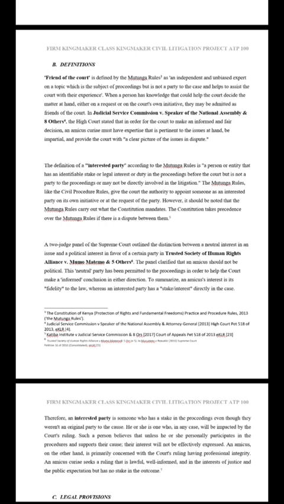Friend of a court is an amishi as an independent and unbiased expert on a topic which is the subject of proceedings, but is not party to the case and helps to assist the court with their experience. Okay, when a person has knowledge, so basically a friend of the court is defined in summary as someone who is unbiased, okay, in a particular topic. He is not party, but basically anasaidia koti. So that's how Mutunga rules define it.